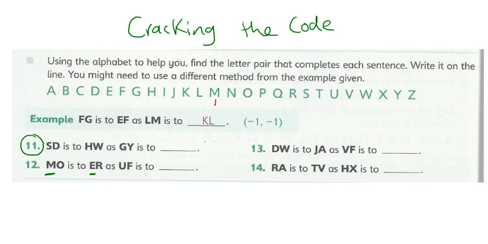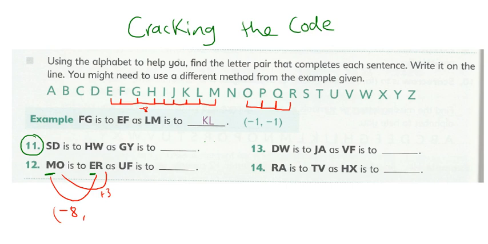Let's count how much M is moving. 1, 2, 3, 4, 5, 6, 7, and 8. So it's -8 here. So we've got -8 happening in the first one. And in the second one, which is going from O to R, let's see how much that is. In an exam situation, you might want to use a pencil because you're probably going to be using the same alphabet line for various questions. So O goes to R. That's 1 forward, 2 forward, 3 forward. So that's +3.